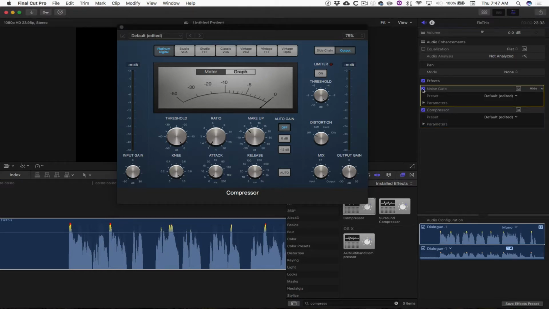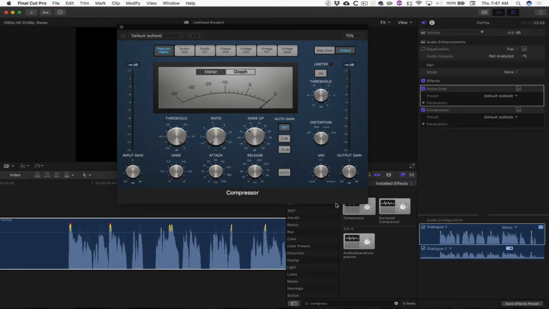Remember, on a noise gate there's a threshold across the bottom of the sound. So in this case the noise gate literally acts as a barrier. If the sound doesn't get above the noise gate, we're never going to hear it. So the noise gate literally removes that from the sound. It's important to put the noise gate first because we don't really want to process the noise as part of the compressor or as part of EQ or as a part of anything else. So the noise gate really should come first.